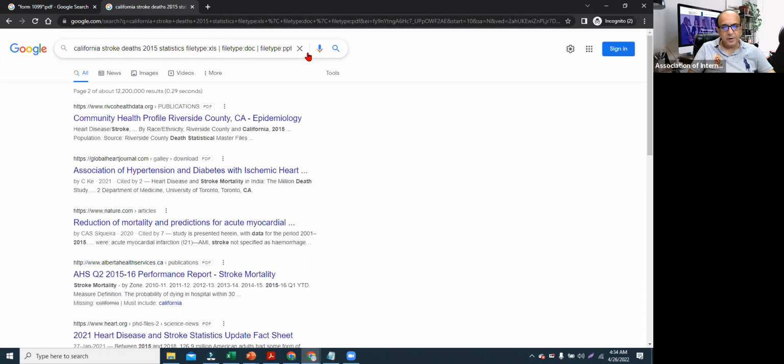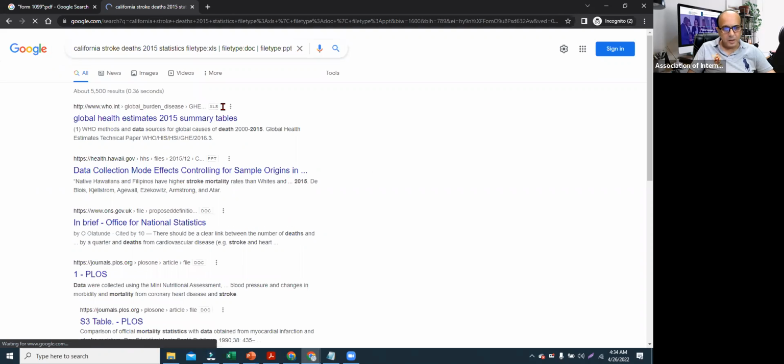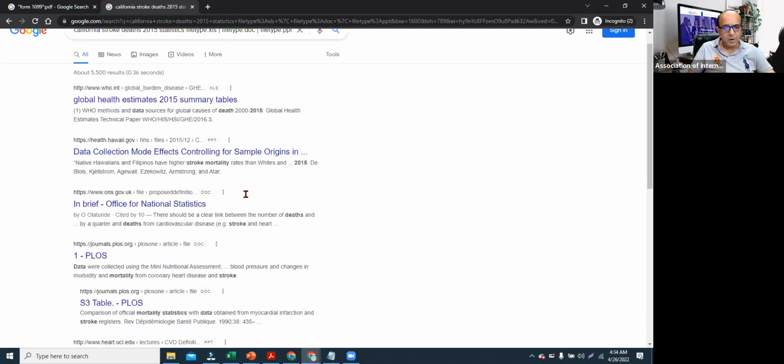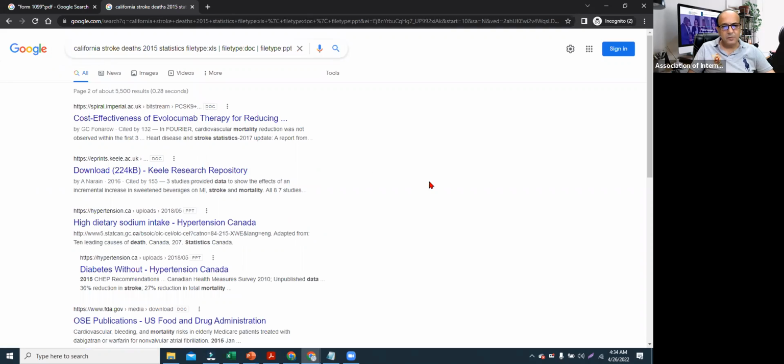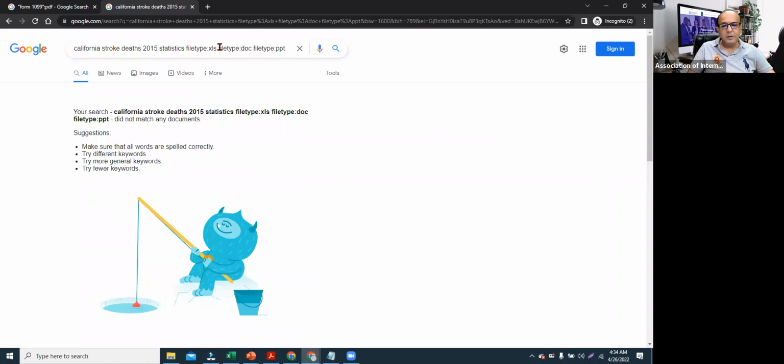Supposing these are the three file types, they will work very well, and any file format except PDF would bring results from PowerPoints, Docs, and XLS, all three of them. So if I run them together, I found XLS, I found PPT, I found Doc. All these are found easily. Of course, the moment you remove OR, the operators are going to contradict each other, because these are definitive commands, and without the OR, it's not going to function.